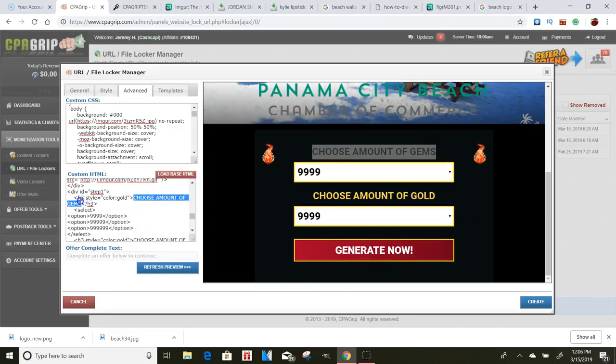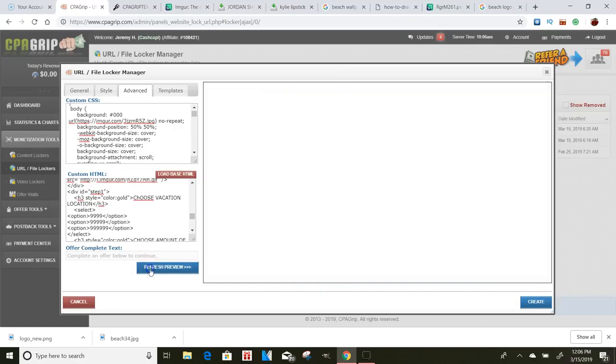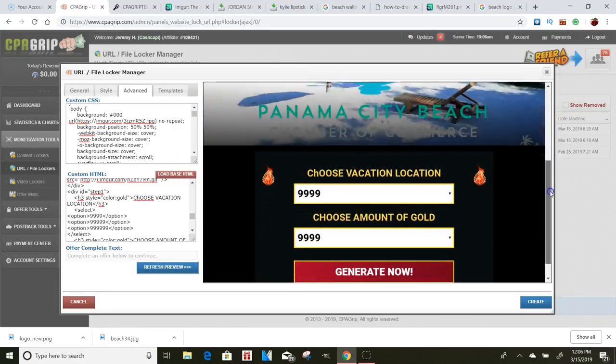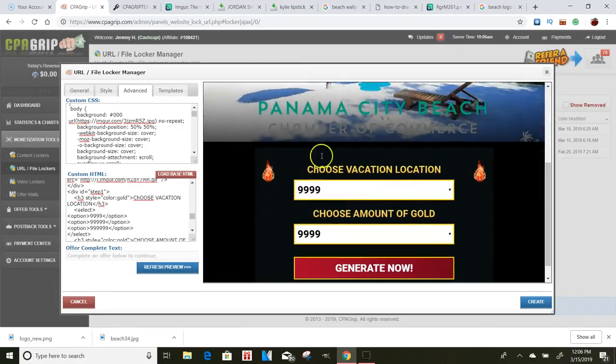So we can delete that, and we can put, let's see, choose vacation spot. Let me make that all caps. So we'll say choose vacation location, right? And we'll click refresh.